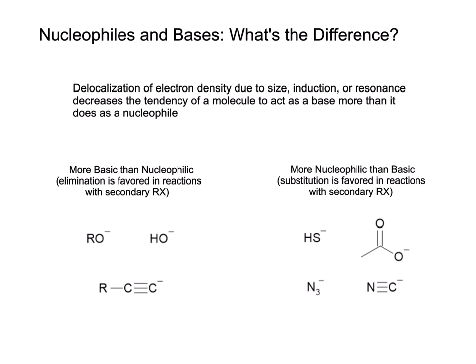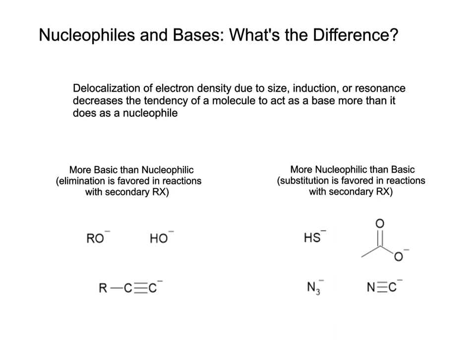With the one in the top right, we delocalize that negative charge due to resonance. So that molecule tends to act much more as a nucleophile than as a base, because again, that negative charge is delocalized. That's the same with the N3-. The N3- has 3 total resonance structures, again, spreading out that negative charge in a much larger region, decreasing its basicity and not affecting its nucleophilicity as much.